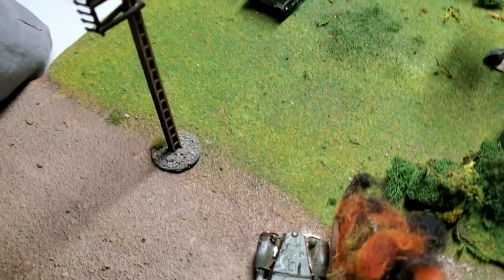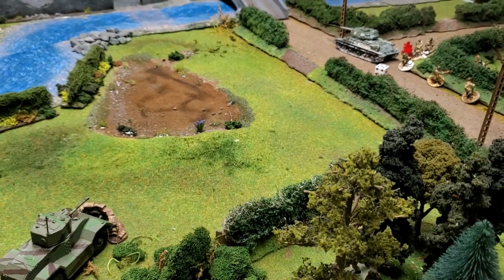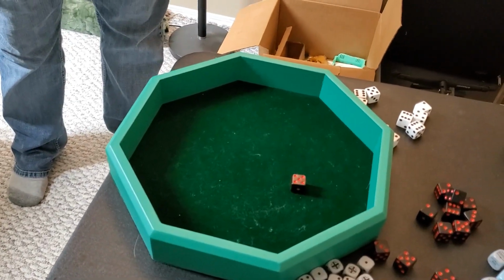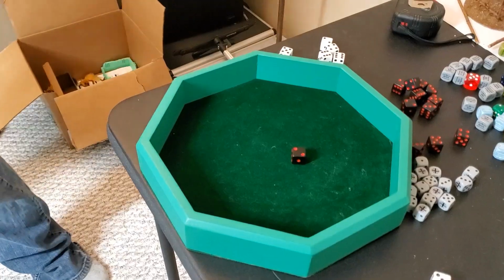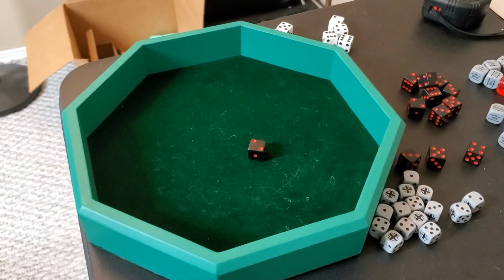He's moved his AEC from here to there to take a cheeky shot at the side armor of Darren's tank. Darren gets soft cover. Colin needs a 5 to hit the tank. He gets it. Colin just rolled a 2 to penetrate the armor. Does not equal it. Darren takes a pin and that's it.